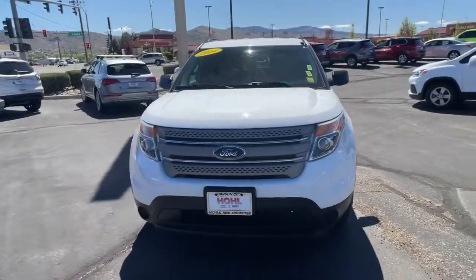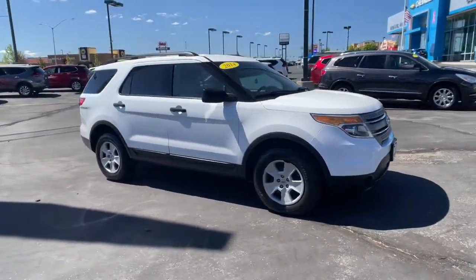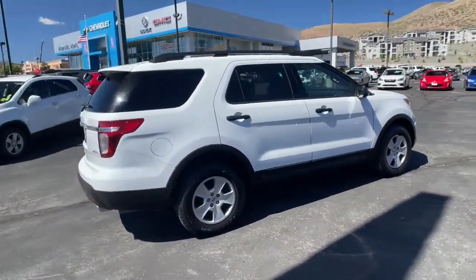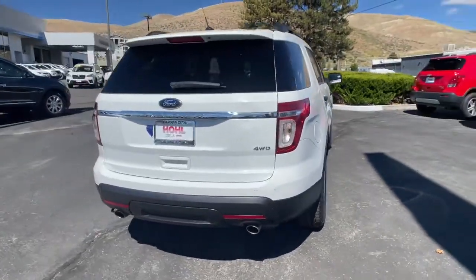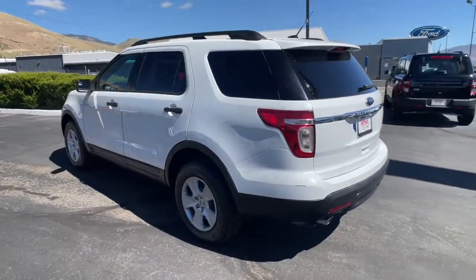Picture yourself in the 2014 Ford Explorer. This vehicle still has fewer than 100,000 miles on the clock, so it won't last long. Take on every project with confidence in this spacious, versatile Explorer. This handsome midsize SUV offers a solid, comfortable ride and options that let you customize capabilities such as towing and intelligent all-wheel drive.